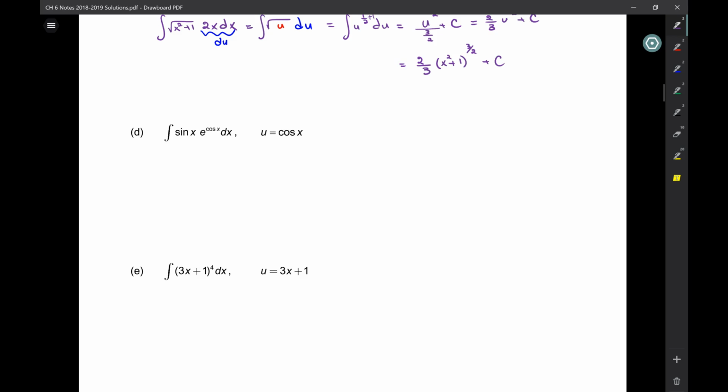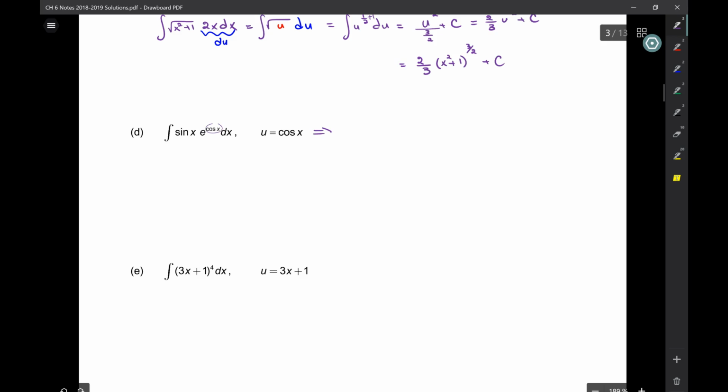Okay, so we have, what do we have here? We have a sine, and we have an e to the cosine. So between the sine x and the e to the cosine x, the e is the more complex. So you focus on the complex one, but then you want to take the inside function. Whereas by default, it used to be e to the x. Now we've inserted a cosine in there. It's the same thing before. Correct, with the chain, yeah. So that's why u is the cosine, right.